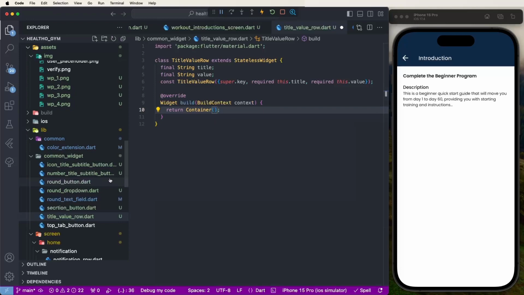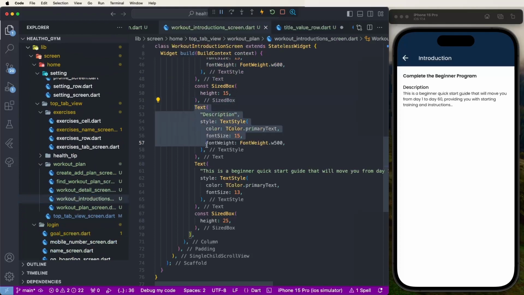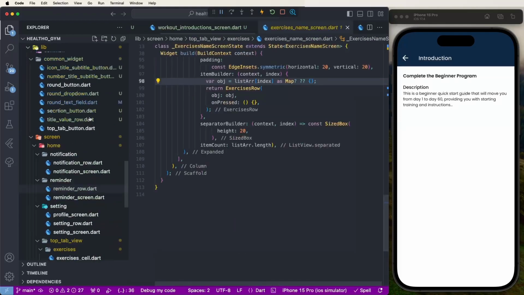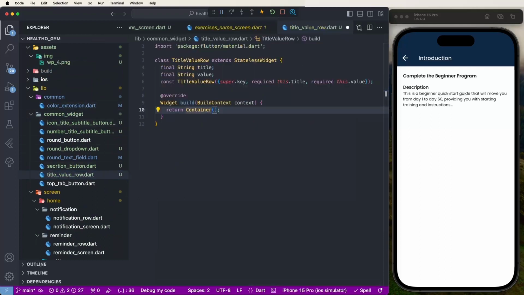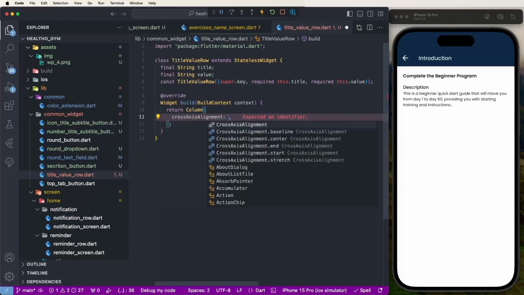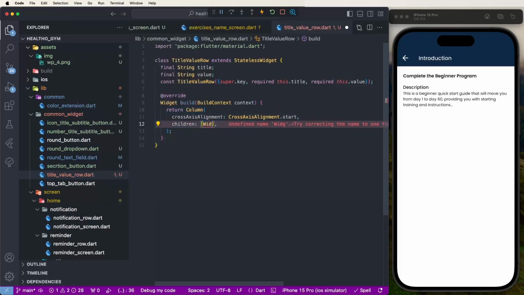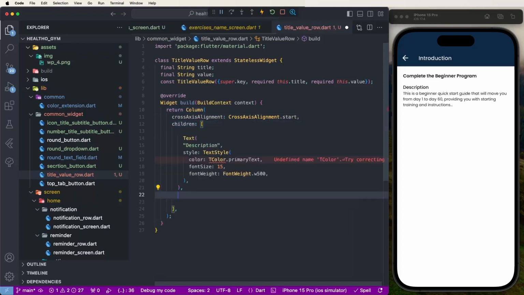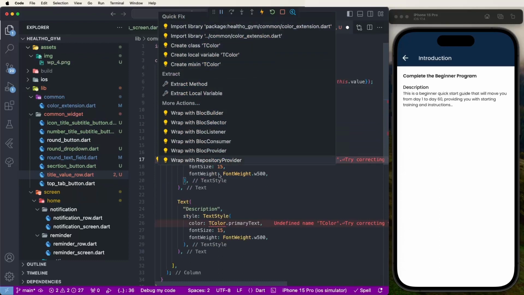And now we need to go first of all need to need this here the one text right hands need to needs here copy this here the text and now need to go inside the our widgets and to creating here first of all column, set here cross axis alignment set as a start, create here children's, paste this here like the sets and to input this here color extensions.